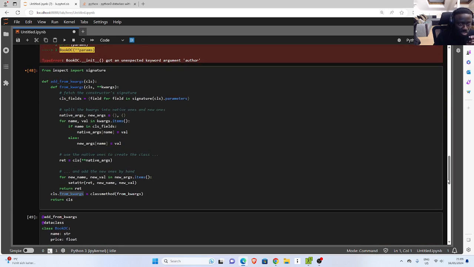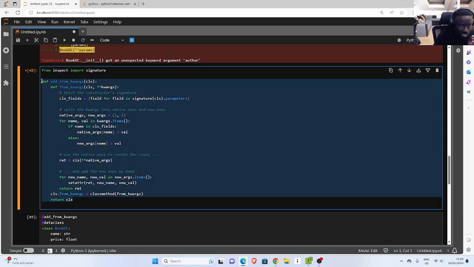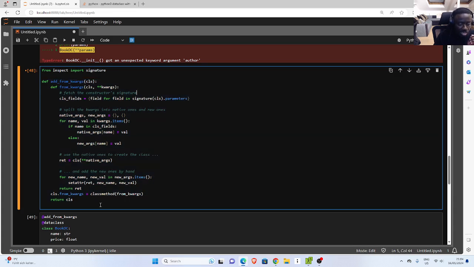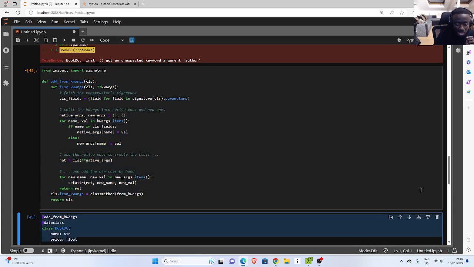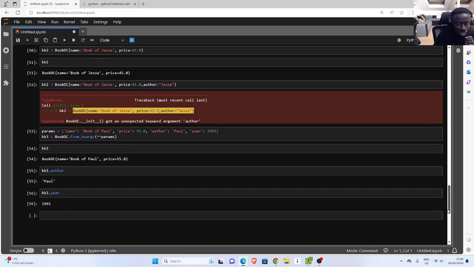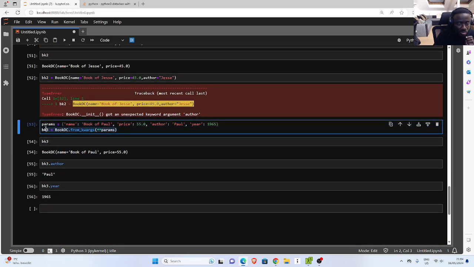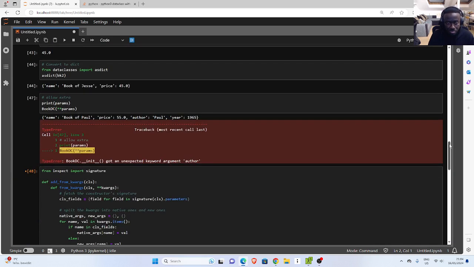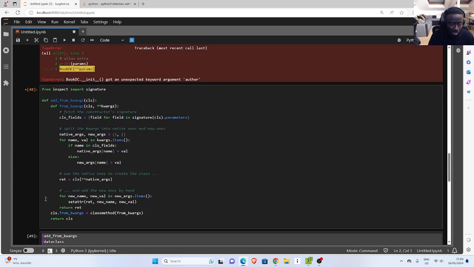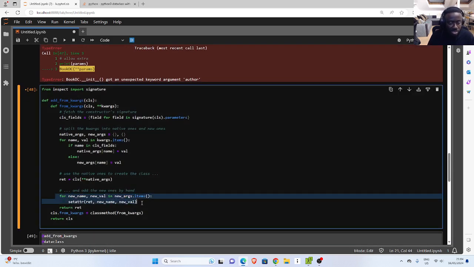So what you have to do is that you just have to add this from Kwargs to your data class, or you can use this class decorator function and pass it on data classes, and then in case you want to call it, you call it with from Kwargs, right? There's also another way you can actually accept other arguments without it failing, by using the same set data method, and then it's still going to work, right? So that is something that I want to share with you.